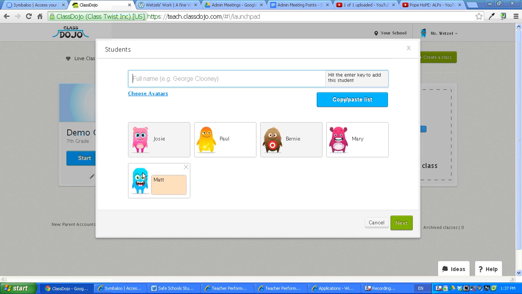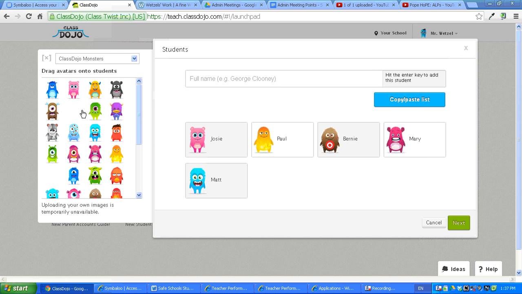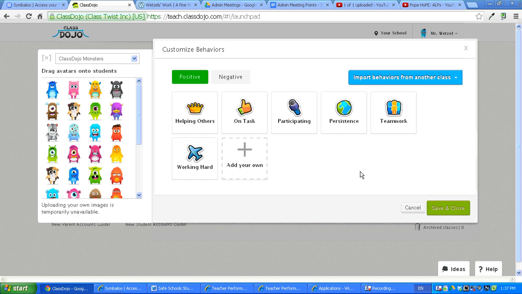Now these avatars, these characters, you'll notice that it even picks up the gender, or tries to pick up the gender, and it'll give you a color code. But again, these can be changed by the students afterwards. And for each one of them, you can choose an avatar and change the avatars, and make it something else, and go that way with it if you wish. But let's just go forward from there. So now we're going to go on to the next thing.